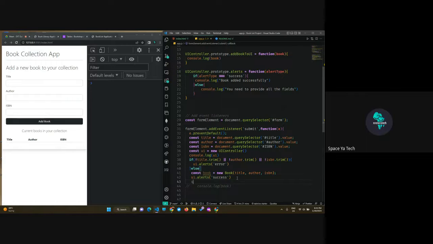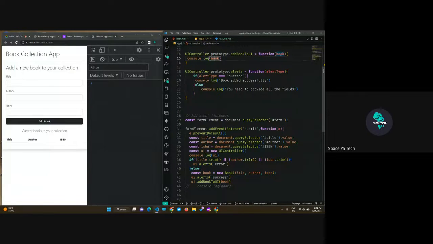So UI dot add book to UI. What does it take? It takes in a book. It's this thing we created here. So now when we call this method, based on the implementation, we need to log out the book.